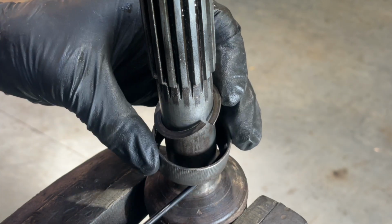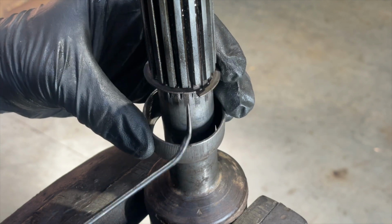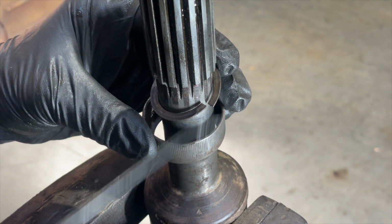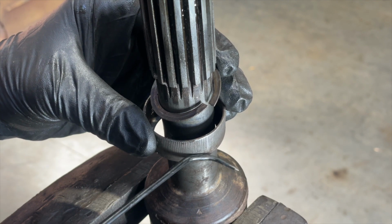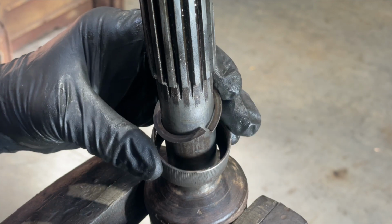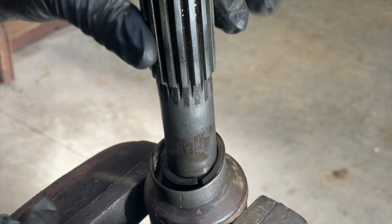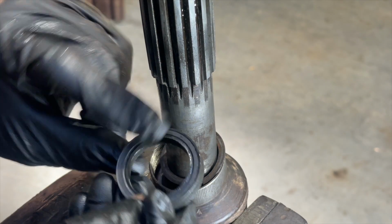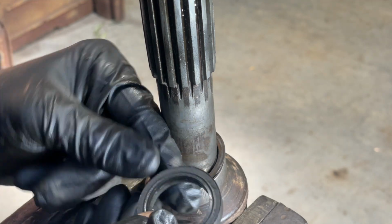And then obviously underneath here, there's a big gap. So that ring takes up that gap in order for that thread, or I guess nut or locking nut, can slip over that. So there's probably no point in me taking that off. I don't really need to at this point. The biggest concern is actually this rubber and getting something that's similar, if not the same.